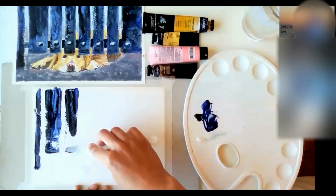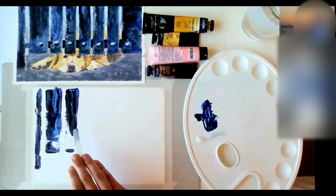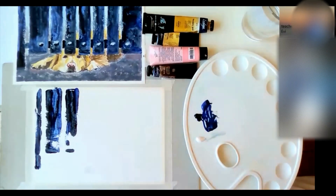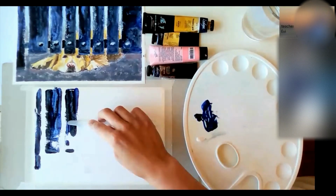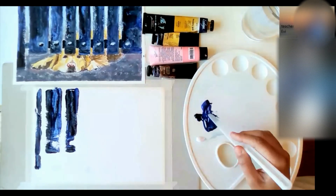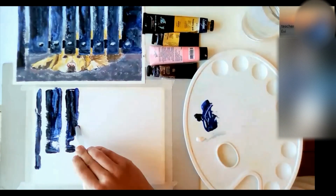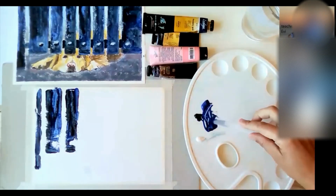I accidentally used too much black, so now I have to add a bunch of blue for it to turn the navy color. That's why I always keep them in separate parts, so it's easier to control the amount of black. You always need less black, in all situations.